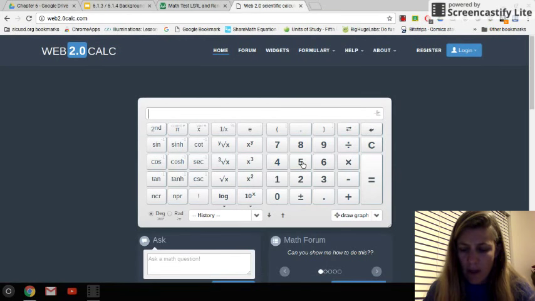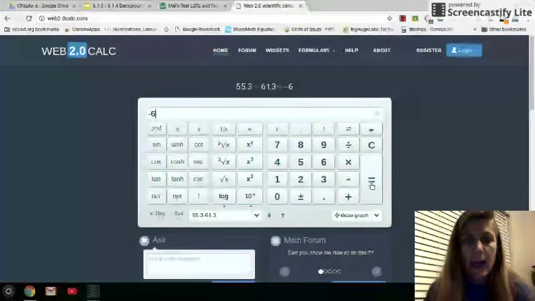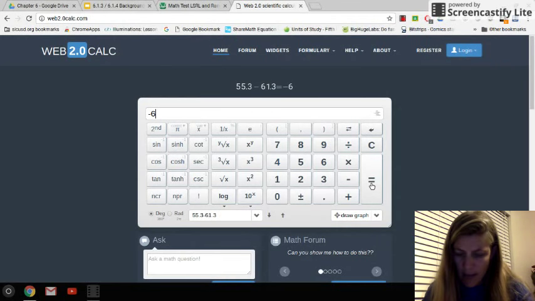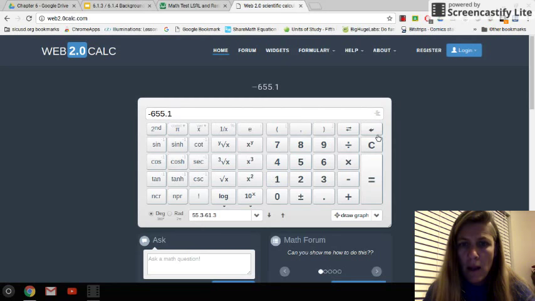So we have 55.3. That's our new y-intercept, and we're going to subtract 61.3, which is our original from our line of best fit. And I see that is, it's 55.1, sorry, 55.1 minus, we'll get this right, ladies and gentlemen, 55. It's a little early for me. I'm sitting here at 6 a.m. doing this for you guys. I hope that it's helpful.